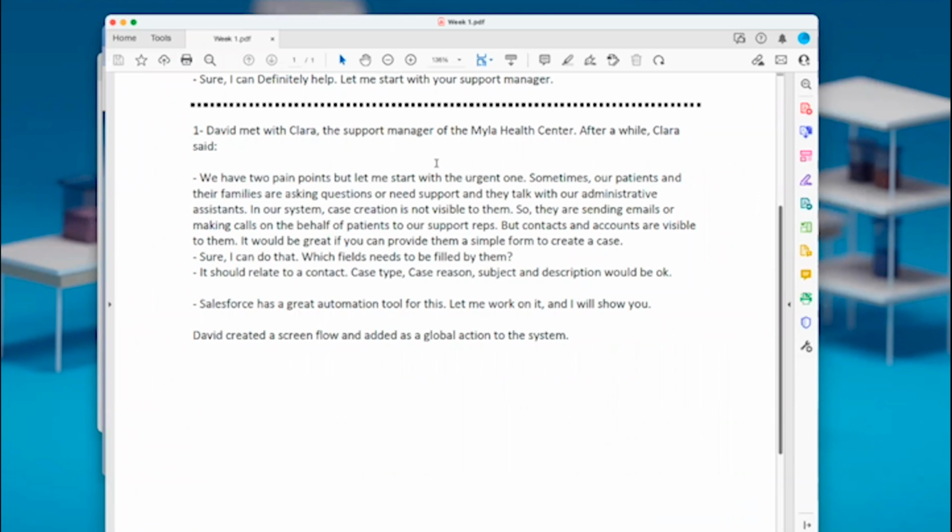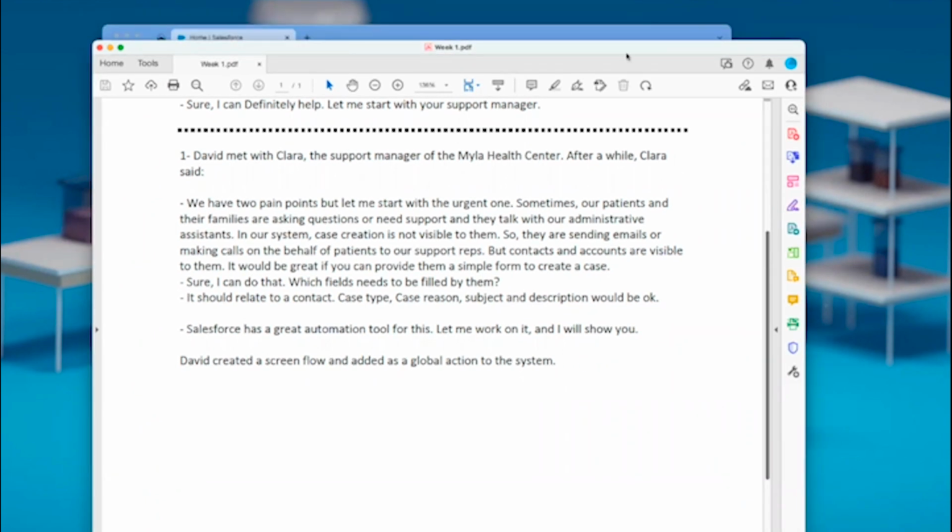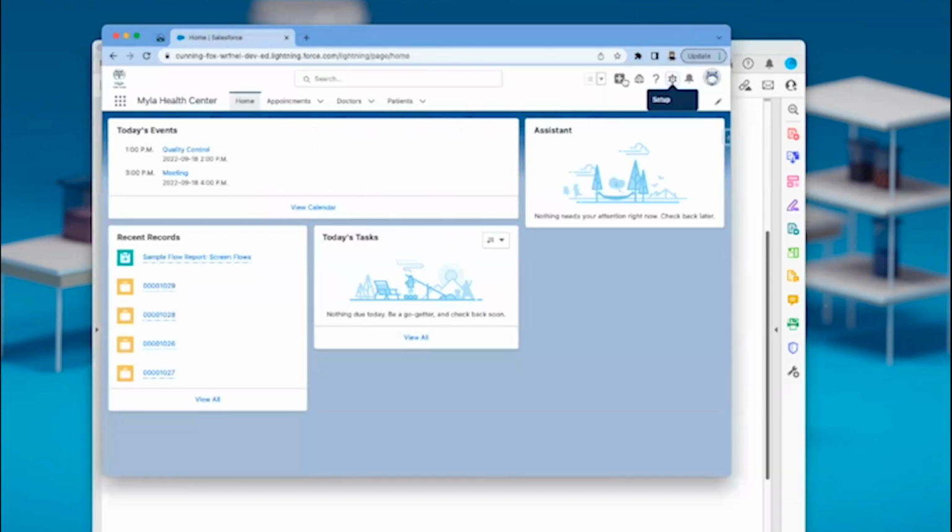We can do that with a screen flow, of course, but if you remember from our first session, best practice is if you have a declarative solution, don't go for flow. So first we need to check if there is any declarative solution. Maybe it's a little disappointing for you, but there is a solution for this problem. The declarative solution is global actions.